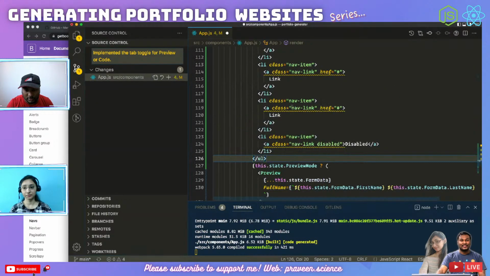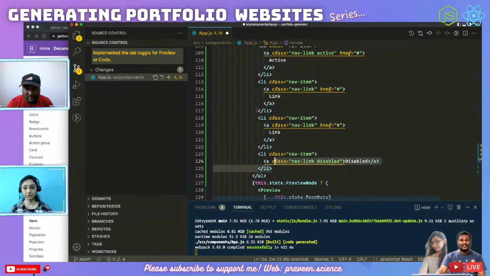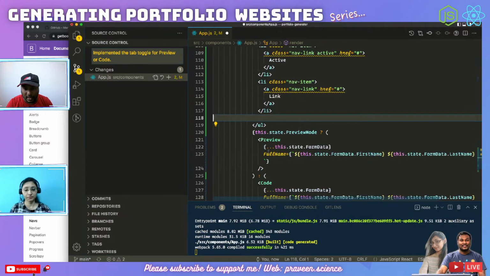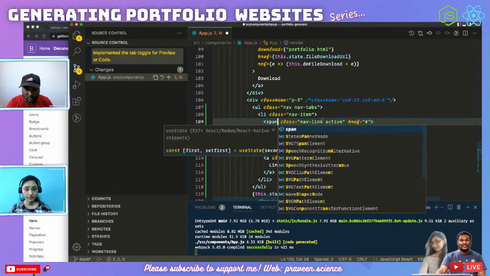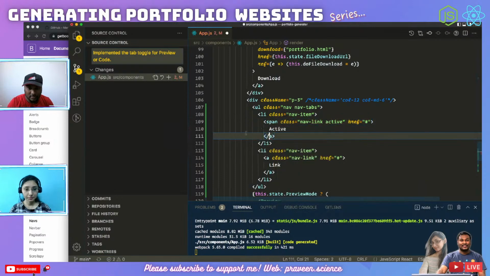Now I'm going to get rid of a couple of things, and we are going to use a span instead of a, or else it's going to shout at us.